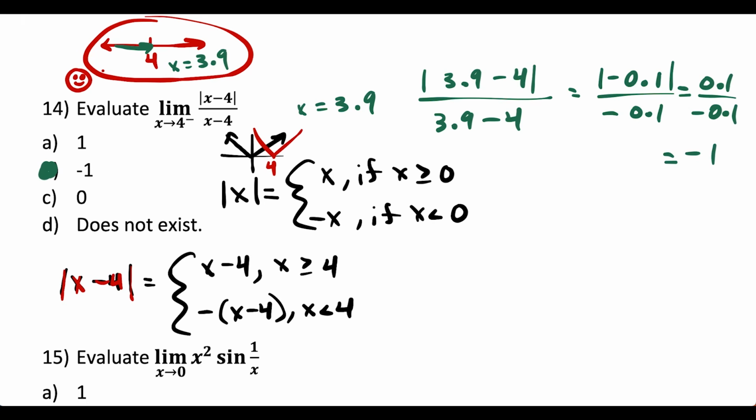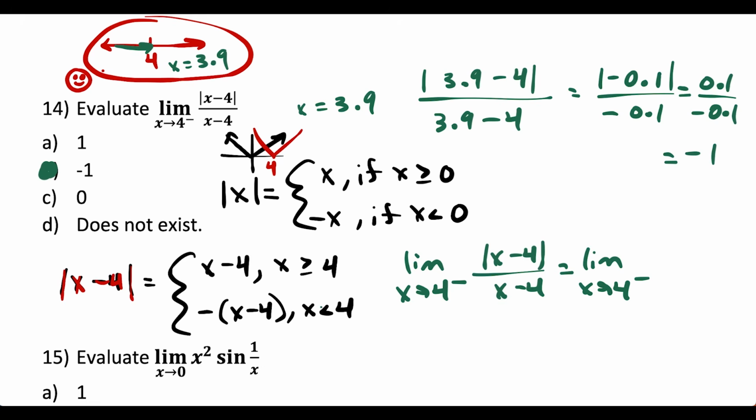So then how does that help us here? Well, when we want to find the limit as x approaches 4 from the left of absolute value x minus 4 over x minus 4, we apply the piecewise definition and think about it. When we're on the left side of 4, we're less than 4. And then we could get rid of the absolute value if we rewrite that as minus (x minus 4) over x minus 4. And then notice the x minus 4's just cancel out, and we're just left with negative 1 here.